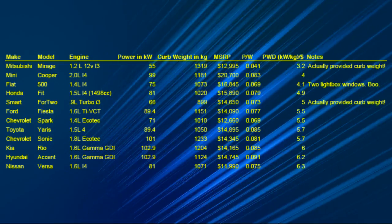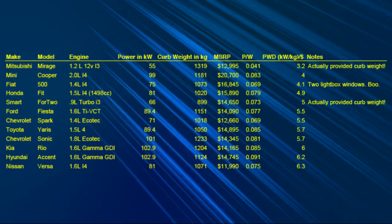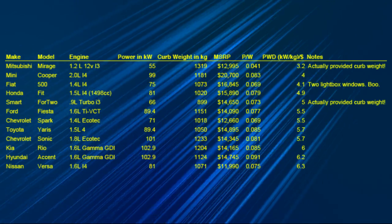Yes, the queen of the rental car fleet has carried the day thanks to the low price point of $11,990, a full thousand dollars cheaper than the Mitsubishi Mirage. So there you have it. If you want the best performing subcompact for the least possible money, going by the numbers alone, go get yourself a Nissan Versa. Or forget everything I just said, and go with my favorite, the Kia Rio hatch.